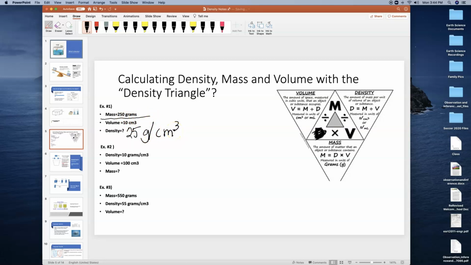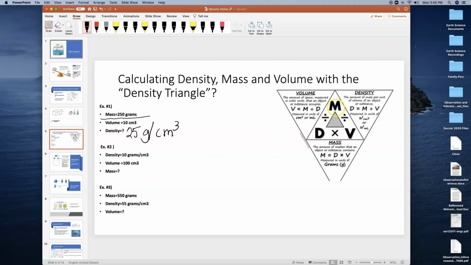Okay, so let's go to example number 2. Let's get rid of that, and we'll go back to our drawing pen, and we're going to look at example number 2. It says basically that now you have a density. So I'm looking over here, and my density is 10 grams per cubic centimeter. And they give you a volume of 100, but now the mass has gone missing. The mass is what they're going to ask you. They'll say something like, an object has a density of 10 grams per cubic centimeter. The volume is 100. What is the mass?